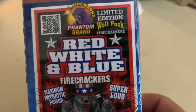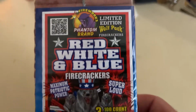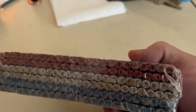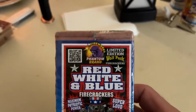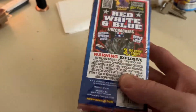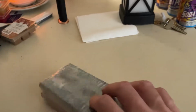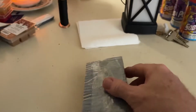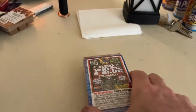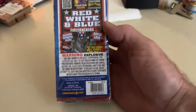Phantom red, white, and blue crackers. Limited edition Wolfpack firecrackers. So we can expect these to be just like Wolfpack firecrackers, especially those red ones. And from what I've seen from the demos out there, yeah, no color. Blue over here. Each strip is 100 firecrackers, so we got 300 altogether.